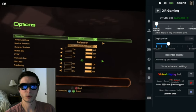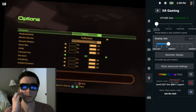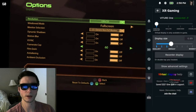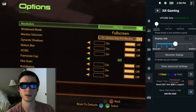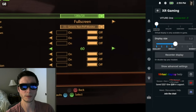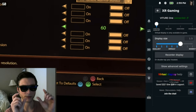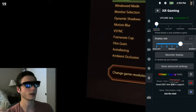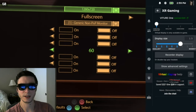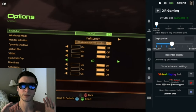There are a couple of settings specific to virtual display mode. When you change modes, you won't always see these same controls. The first is display size — as I move it up, it makes my display bigger. This controls how much you have to look around to see the whole screen. If you make it really big, it's like a giant big-screen TV, but the field of view on the glasses is pretty small so you'll have to do a lot of head movement. The default value of 1 fills up your vision as much as the glasses would with a static display.